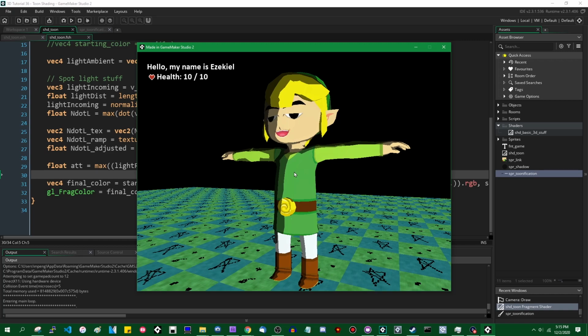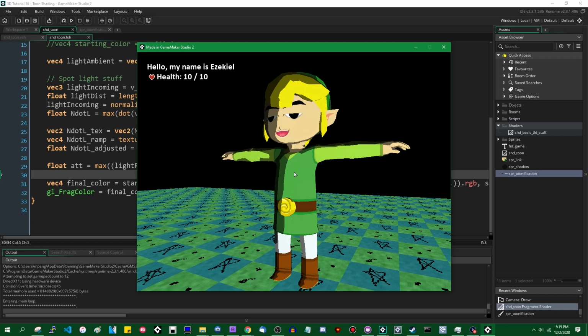I'm going to call it toon shading just because it's easier to say. Toon shading and cell shading refer to the same effect. They both refer to this, but toon comes from the word cartoon because it tends to look cartoony, and cell refers to one of the art materials that would have been used to draw this on like a physical medium in animation in the 20th century. I'm going to go with toon shading because it's much easier to say.